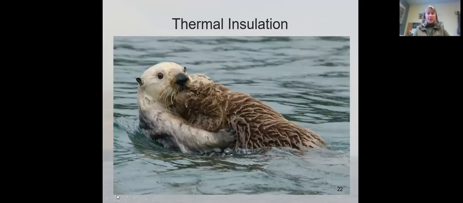So I talked about adaptations to being a marine mammal, and this is my best image of a female carrying a very small pup. This pup is still completely dependent on its mom. It has extra thick fur, and those rivulets you see as water's pouring off of it are because it has long guard hairs. Sea otters use their fur for thermal insulation against the cold water. They don't have a blubber layer like other marine mammals have to adapt to be in this cold water. They use this very specialized fur.